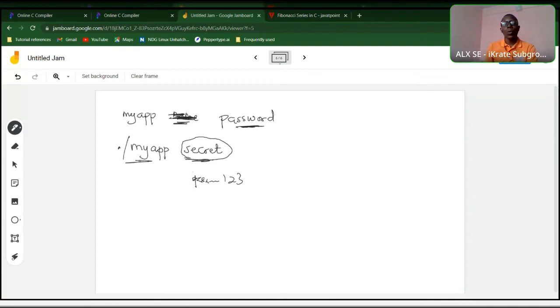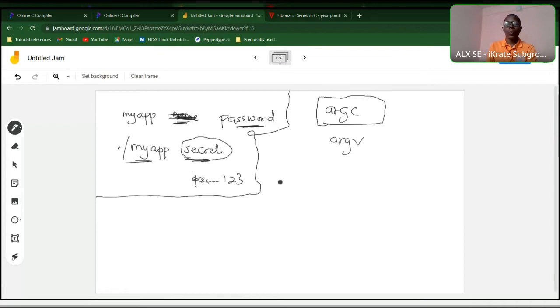So now that we know what command line arguments are, we need to know in C the 2 arguments that are of interest to us are Argc and Argv. Argc is very, very simple, and all of us won't have a problem with it. Argc is just the count of arguments. How many command line arguments are you passing to this program? That is all. Argc is what? How many command line arguments are you passing to this program?